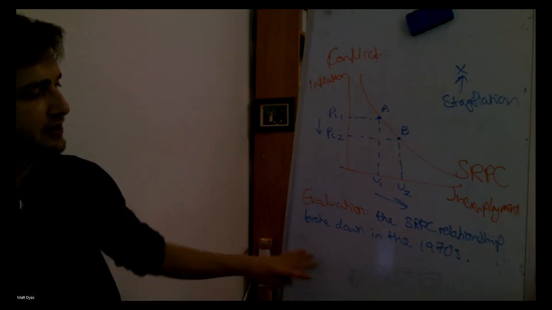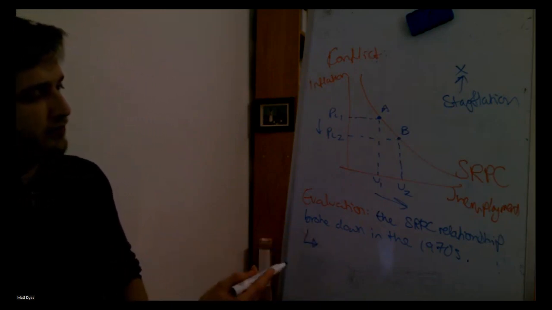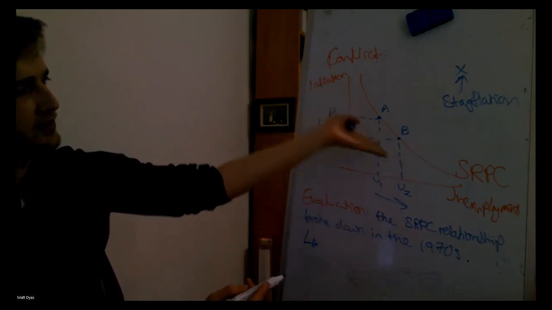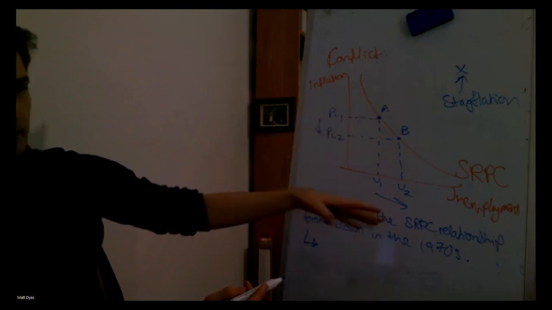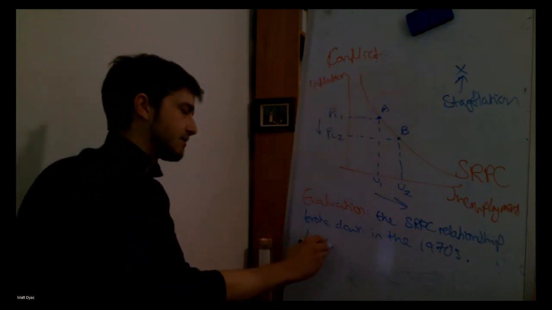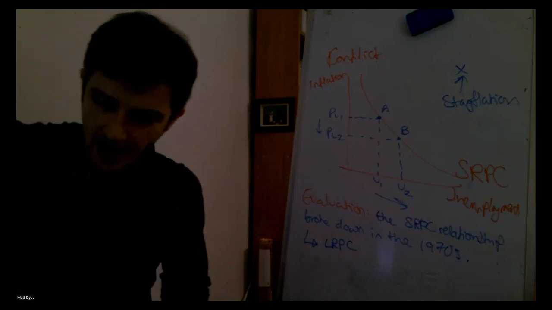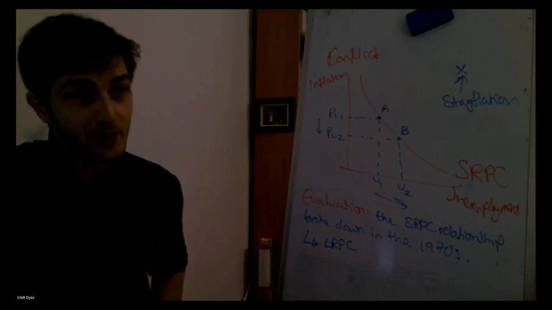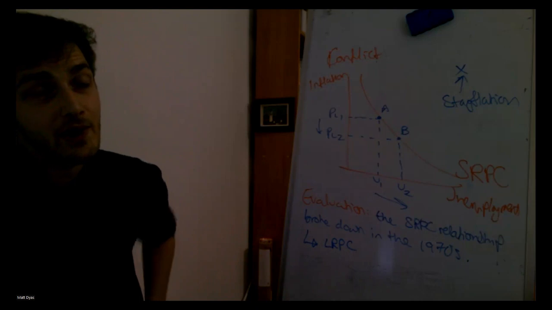And you can go into a lot more detail in this because there's actually a guy called Milton Friedman who predicted this breakdown. So a lot of economists kind of thought this was a universal rule, but this guy Friedman said, I think this is going to break down and we're going to experience stagflation. And he came up with this model with the long run Phillips curve to explain this. But be warned, the long run Phillips curve is, in my opinion, the most difficult thing on the AQA syllabus by a country mile.